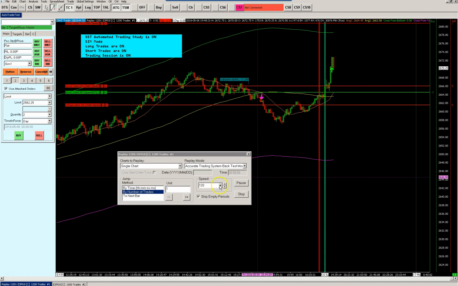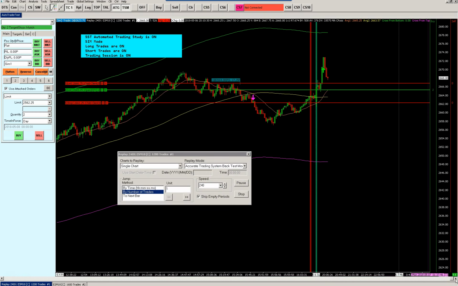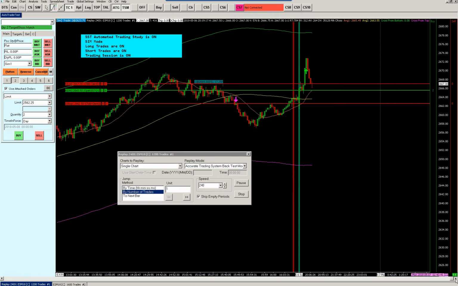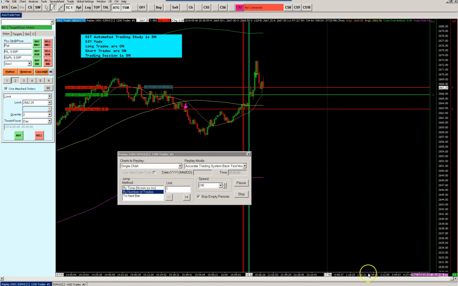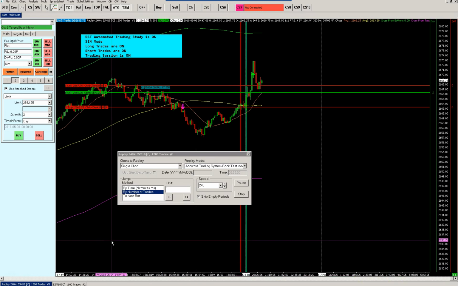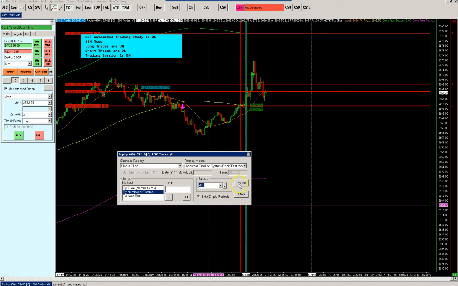If we don't get a fill here after 20, it will cancel the order. That's also part of the rule set, and that also applies to these orders. So we'll see what happens. There we go, we get filled.